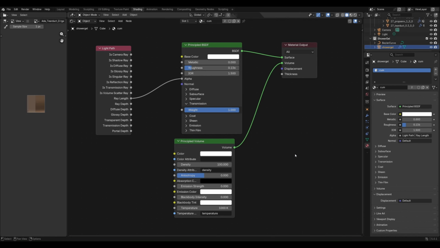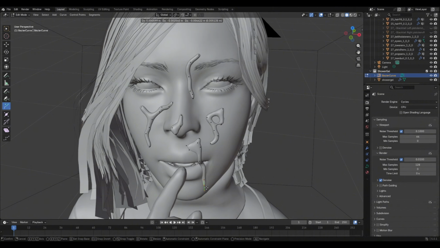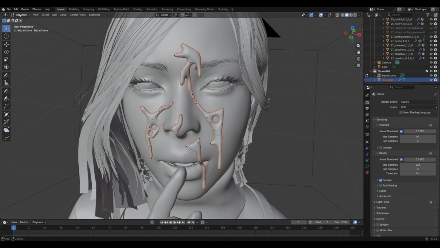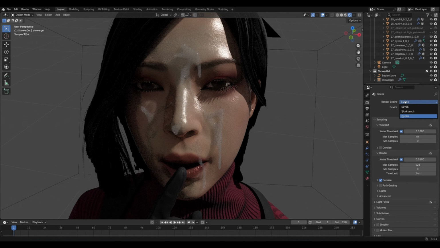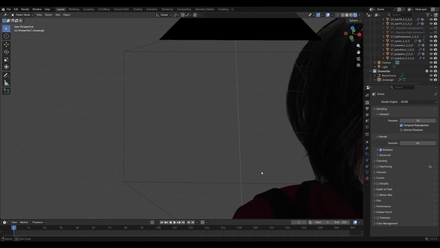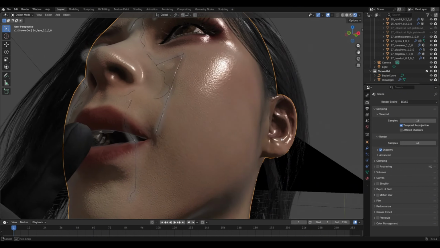I also added a bit of roughness, just a tiny amount compared to the guide, but these parts are totally up to your taste. Right now, instead of liquid, we have something that looks like maggots on the face. That's totally normal. Use the extrude tool in edit mode to shape your liquid the way you want. That's for static shots. Also, the material from the original guides work properly only in Cycles because of light path nodes. Eevee doesn't support ray tracing, so it looks worse here.